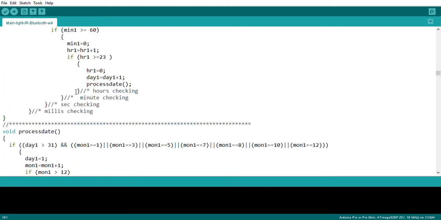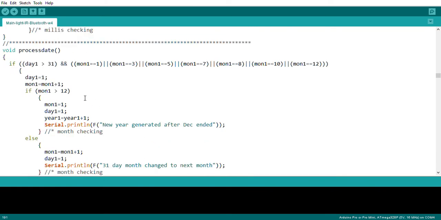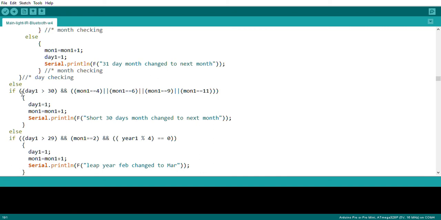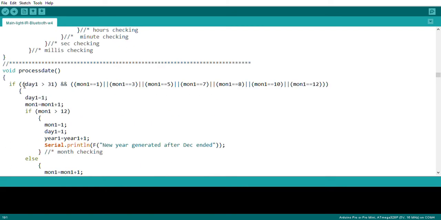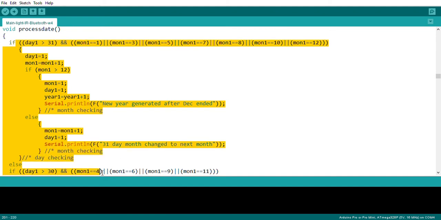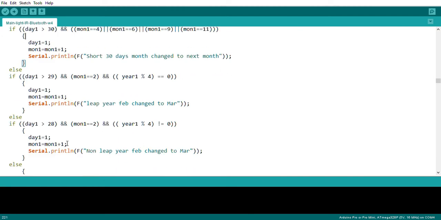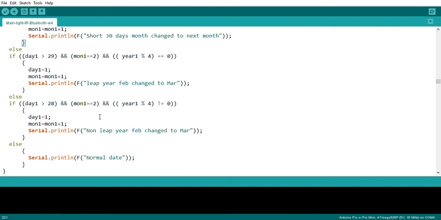And then the processing date also calculates the other functions based on the date, and the leap year function is also taken care of here. This date and time will be used when you set the time for the future, because this function can take care of it if you set a date and time for switching on through your Bluetooth, and at a particular time it can switch on the light and switch off the light. So this is the function taking care of that. This handles 30-day months, 31-day months, 29-day months, and 28-day months based on the leap year condition and other functions.